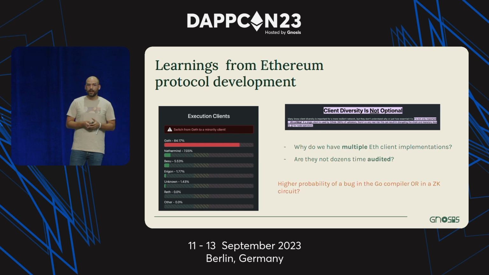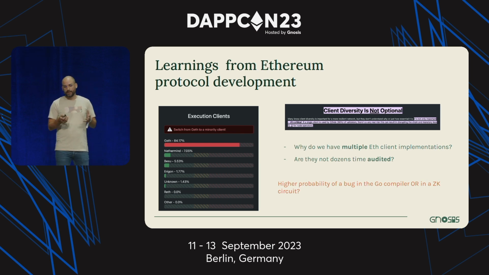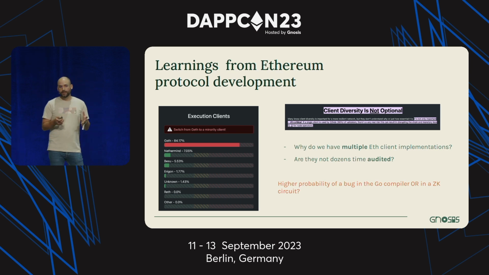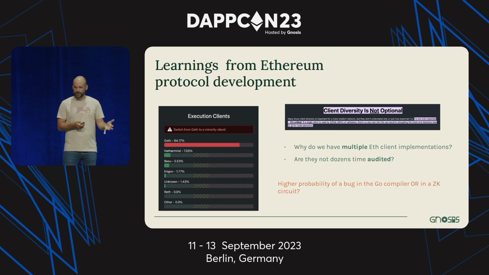Is that not enough? Here the answer is essentially that if there is an issue found in one of these implementations, in the compiler of a specific language, for example, in Golang, then that would be a critical systemic risk for the whole ecosystem. And Ethereum has grown so much as a settlement layer that we take this little possibility very seriously. So one point here is that we want to start taking bridges as well with the same seriousness.